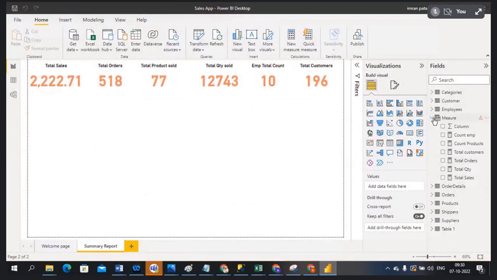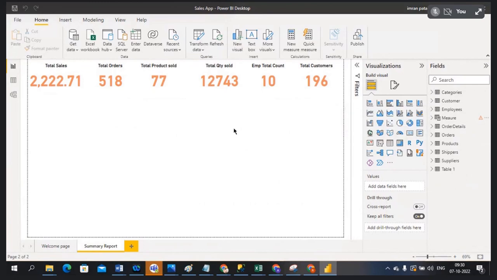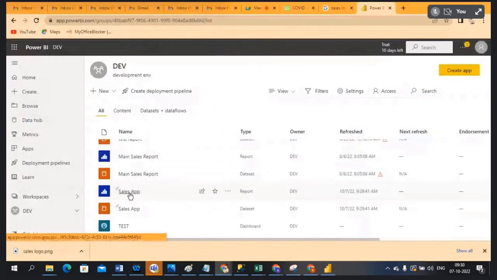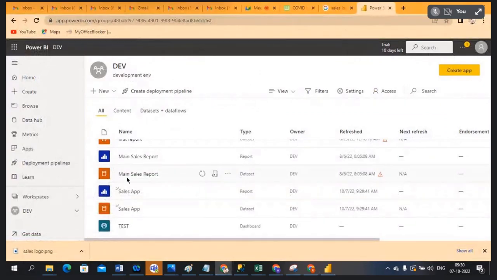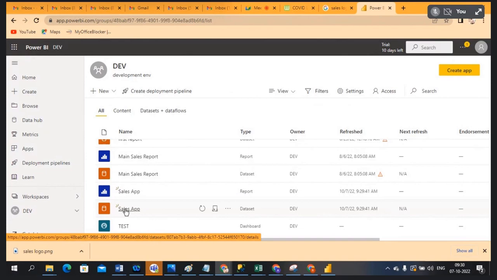See guys, this Sales app is the report, and this Sales app is the data. To develop this report, whatever data you have used, along with it, it will travel to here.